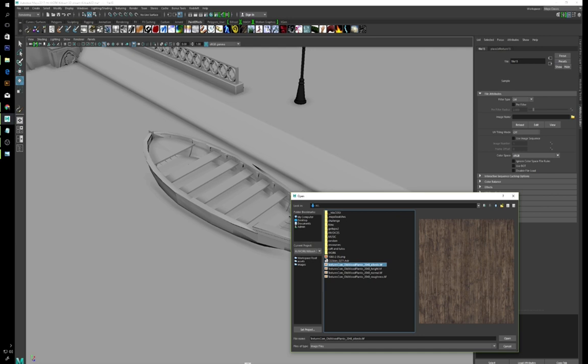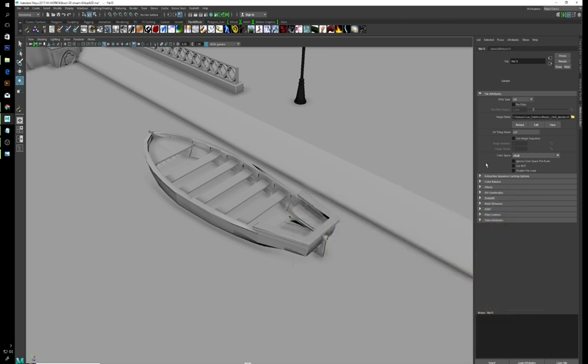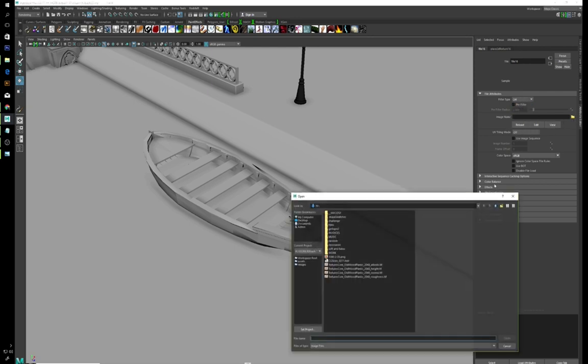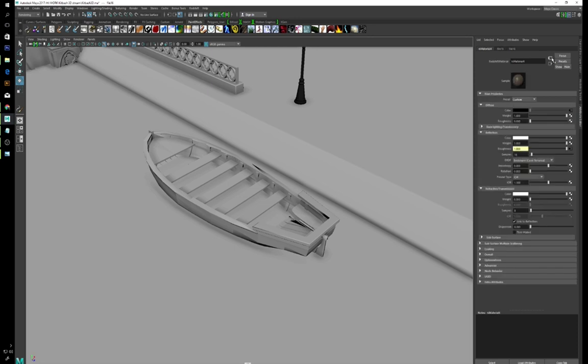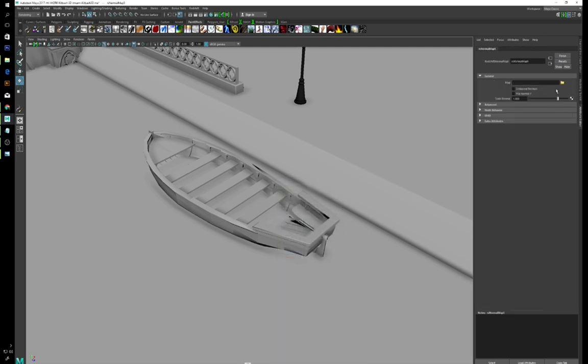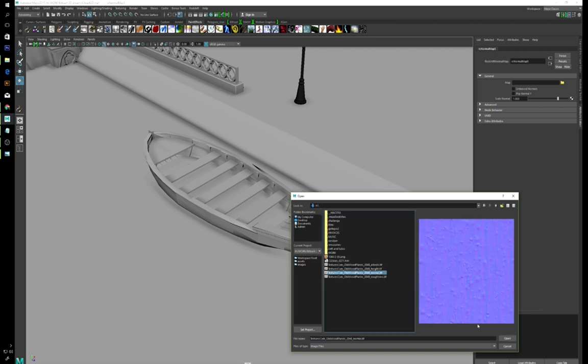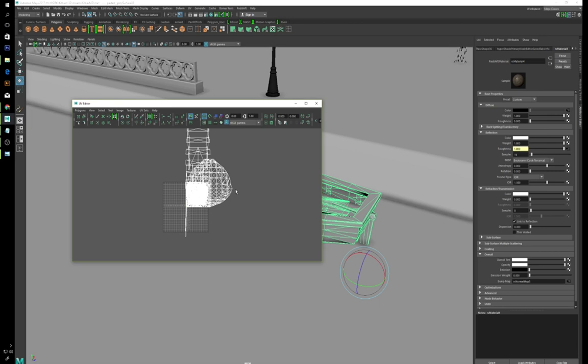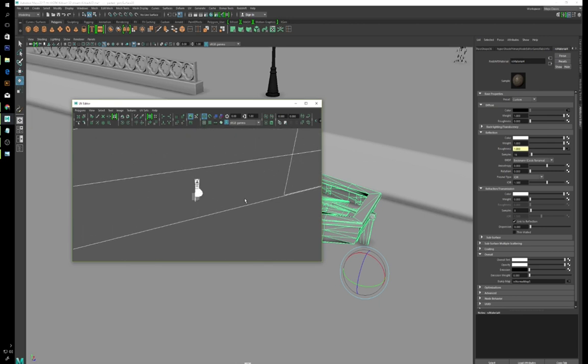So I downloaded this wood texture from texture.com again. It's pretty cool. And I think there's a roughness map. There's also a height map, but I don't think I'm going to use it. I'm just going to plug in the normal map, so Redshift normal map. There we go. I don't think this boat is UV'd. I'm not sure if you can call that UVs, but let's see how it looks.